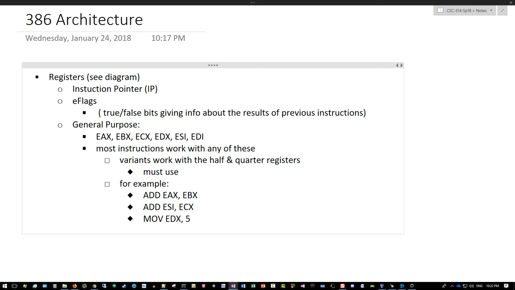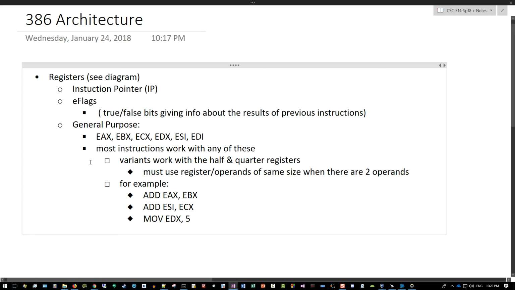Must use registers or operands of the same size when there are two operands.